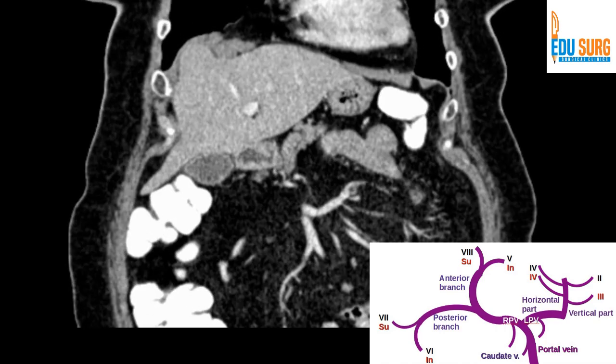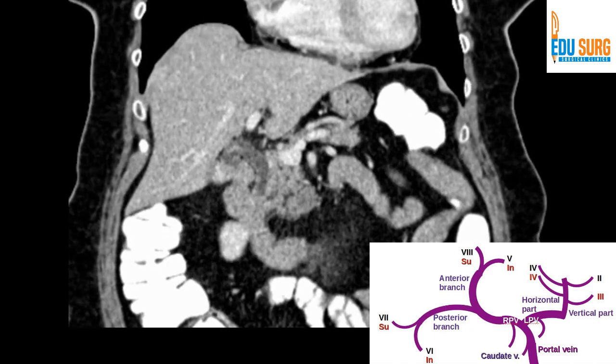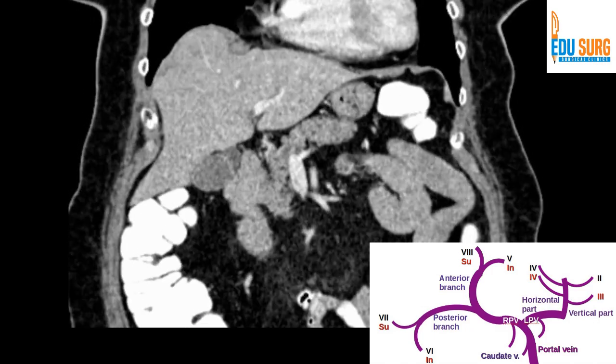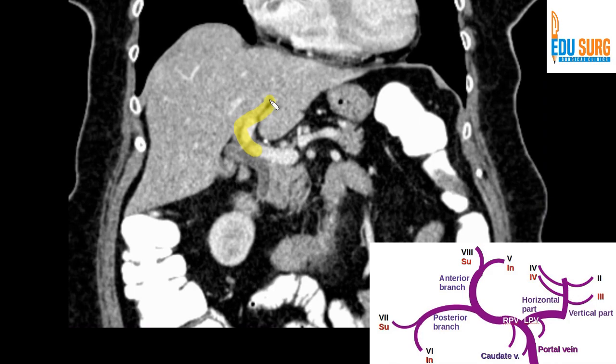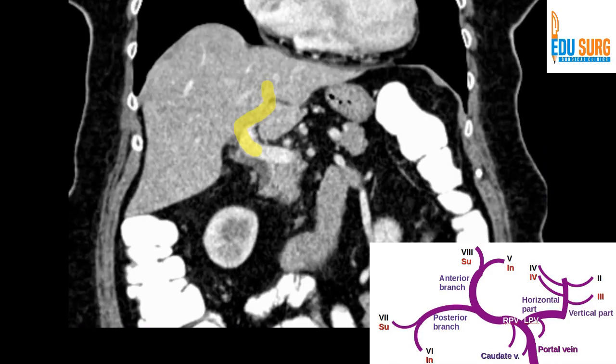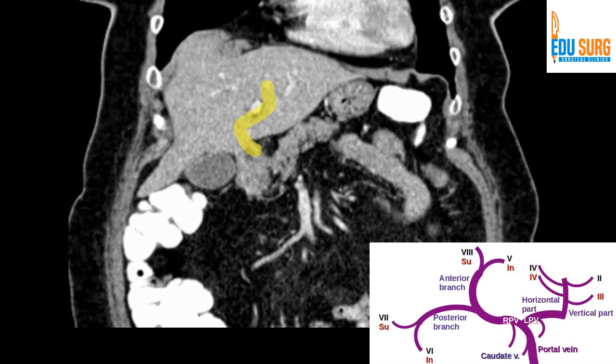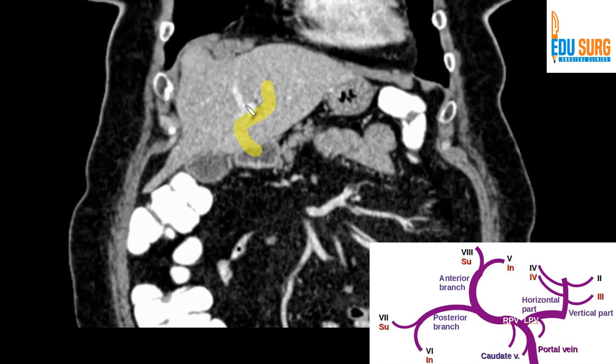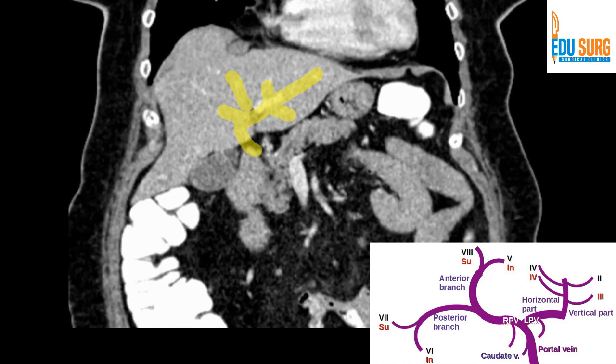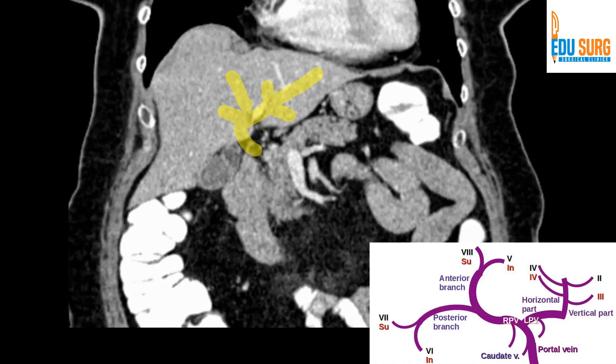That is how this part of liver anatomy is defined. So again, left portal vein coursing there, right? And giving branches to segment 4 and segment 2 and 3, right? So this is the course of left portal vein in this patient, okay, giving branches to 2, 3 and 4.